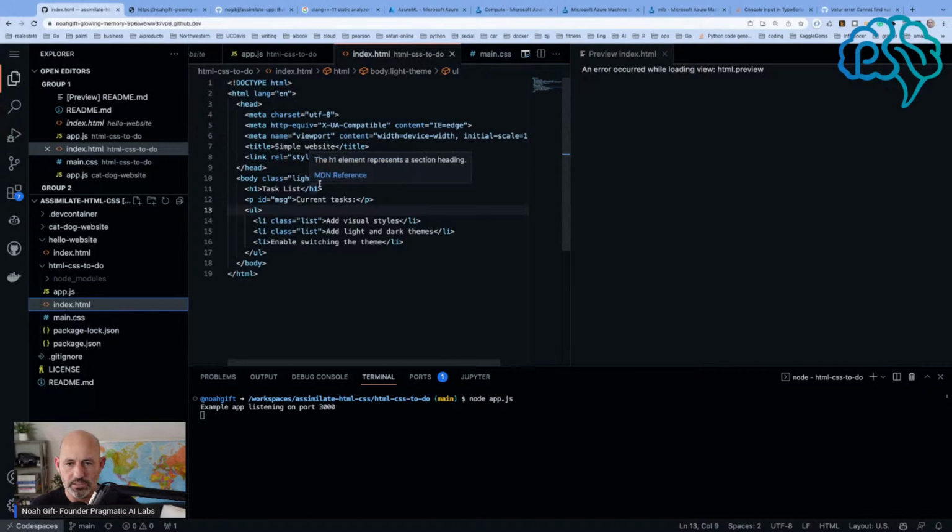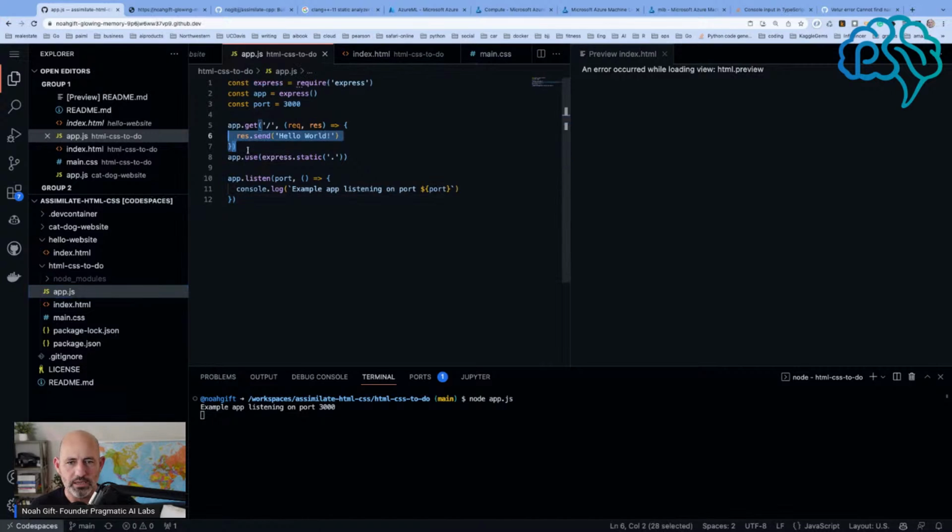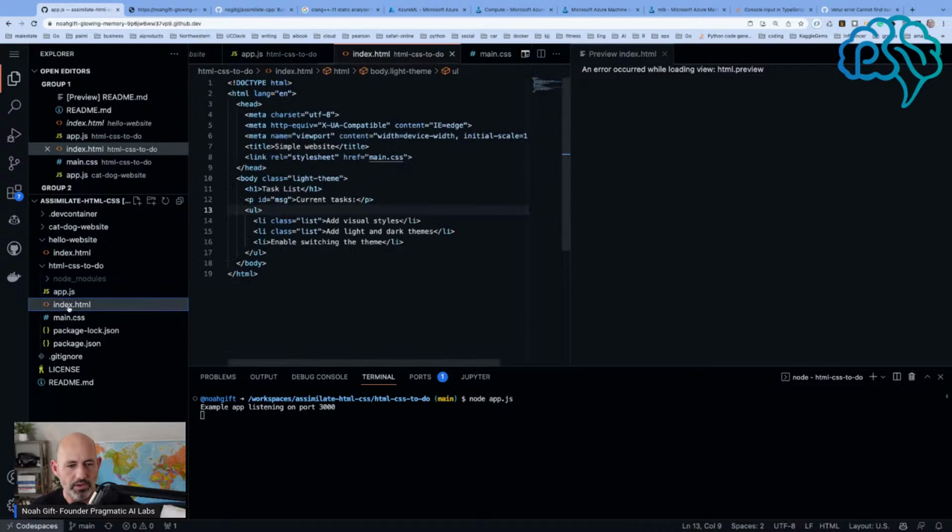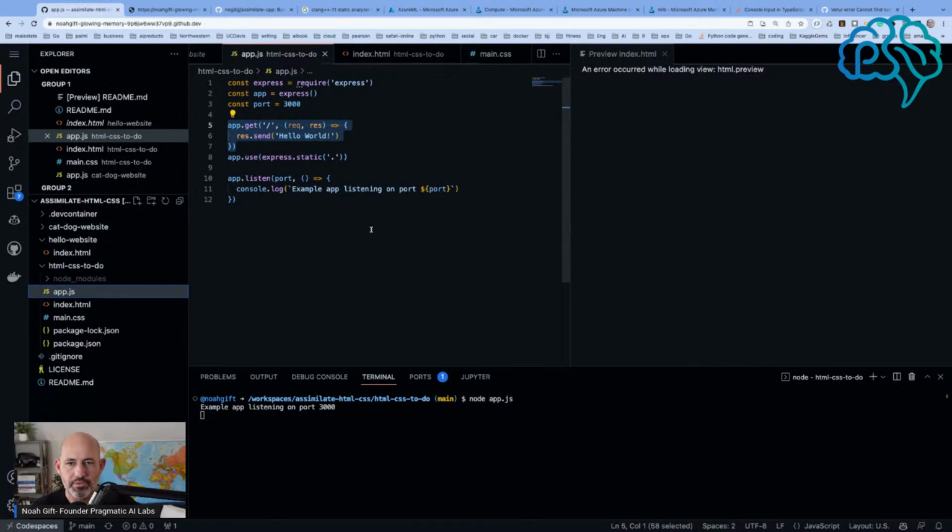We have this index.html. And why is it not pulling that one in? Oh, I see. Because it's just sending to that port the hello world. So I guess that would be the trick, is how do I load in this index file inside of this Node app or this Express app? I could try to figure that out real quick.